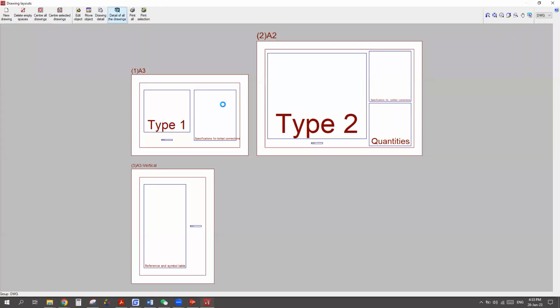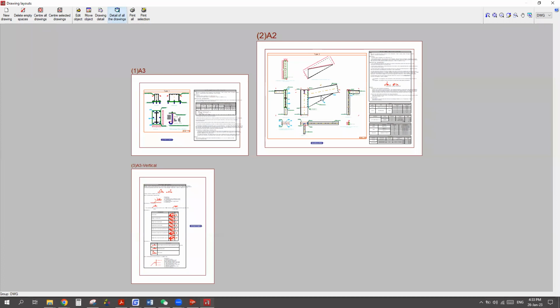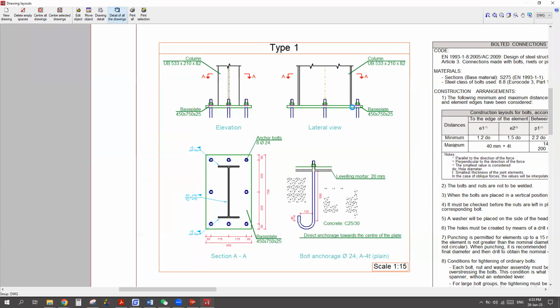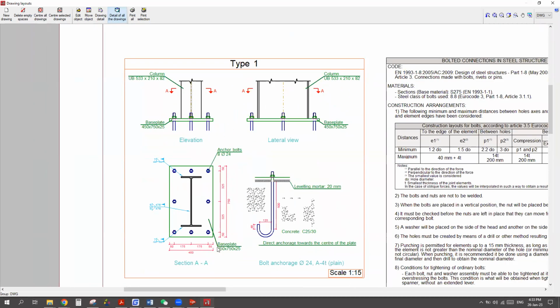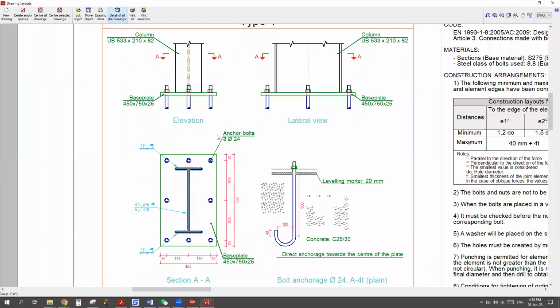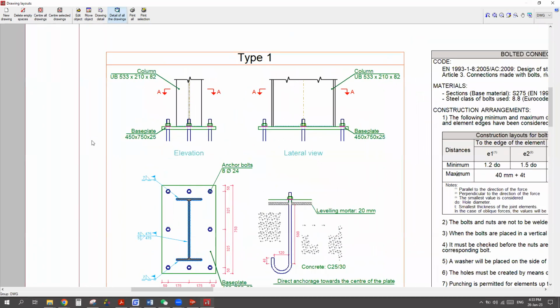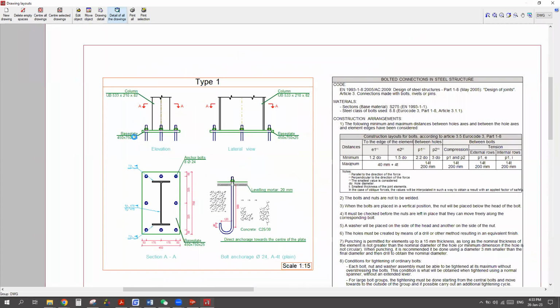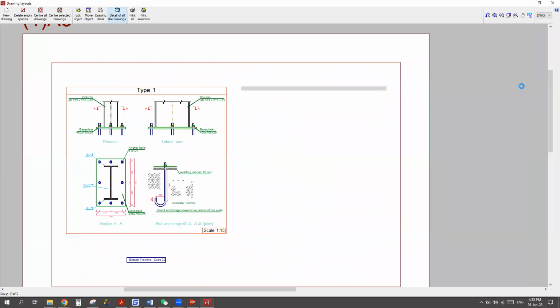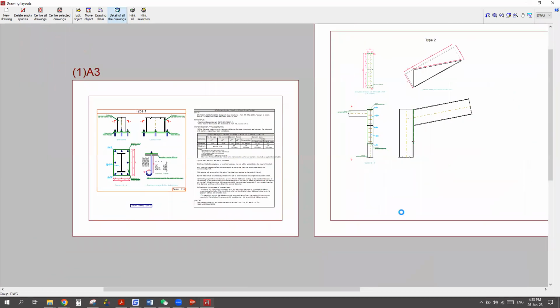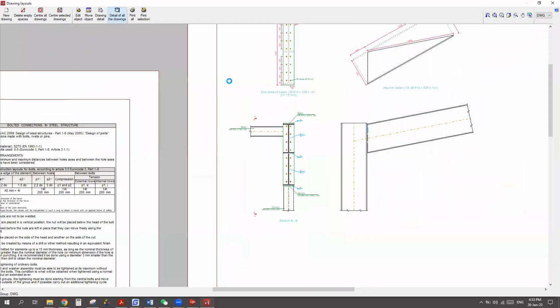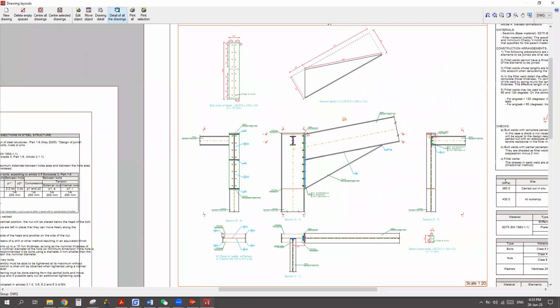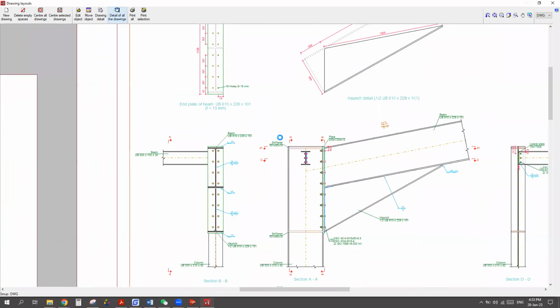Here I just created it for design 2. So first you can look at the base plate, and you can also look at the other connection that we created. Whatever connection you design will be added to the drawing as well.